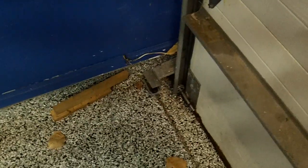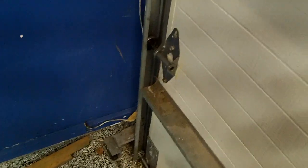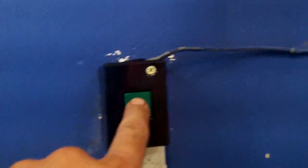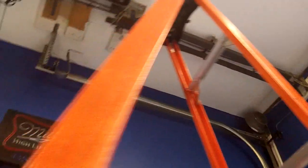Alright, and we rehooked the photo eyes. The homeowner wanted us to do that, and he just kept the old ones. He's very mechanically inclined, so he's going to keep those, so when these things go bye-bye, he'll just put the new ones on. So here's the button again, single button on the 8900. And up we go.